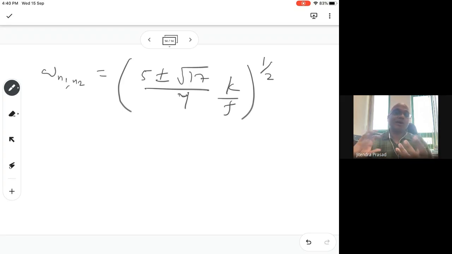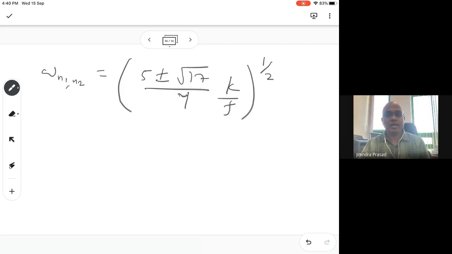And if one is clockwise and the other anti-clockwise, by how much? By what angle does one go anti-clockwise, and by what angle does the other go clockwise, for example? If we have to find that, how do you find it? You have to find the eigenvectors. The eigenvectors will tell you exactly that. So normal modes are nothing but the eigenvectors, the A1, A2 that we assumed. What is the value of A1 and A2?